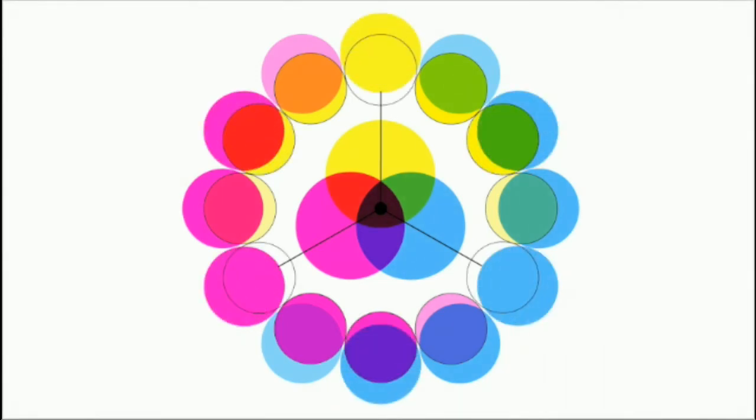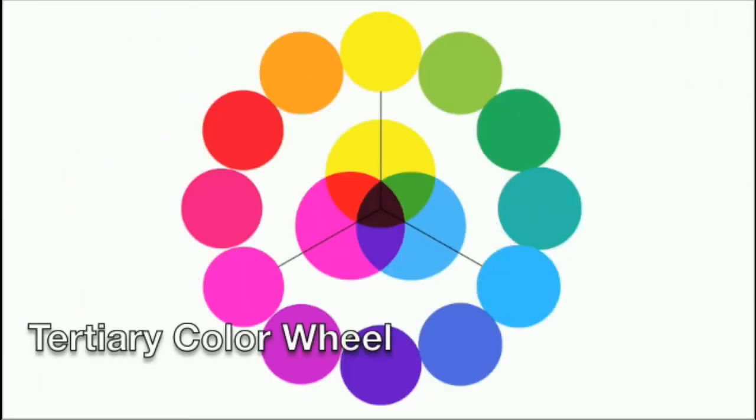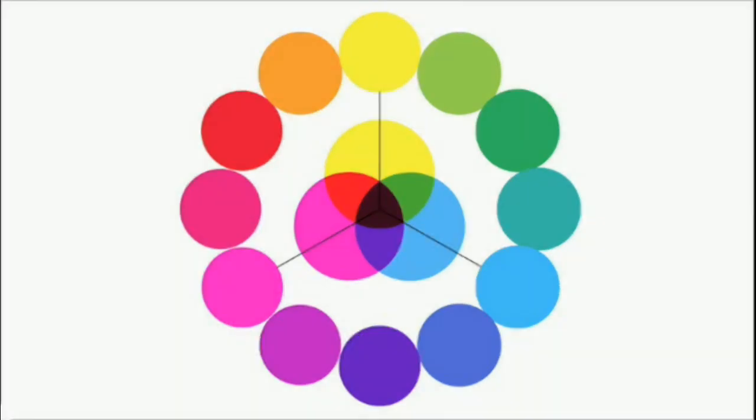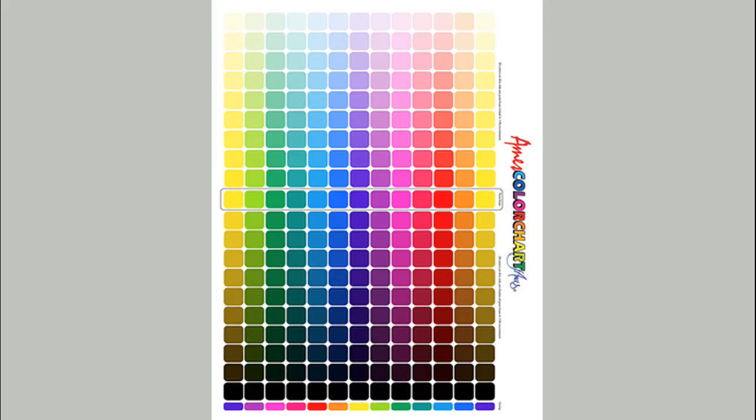Let's return to the full slide of the 12-color proportional color wheel and peel back the page to show you what I call the tertiary color wheel. Every color on this color wheel is a pure hue. The Ames color wheel is based on the tertiary color wheel. The front side looks like this, and the back side is a color chart showing the 12 tertiary colors with tints and shades in 10% increments.